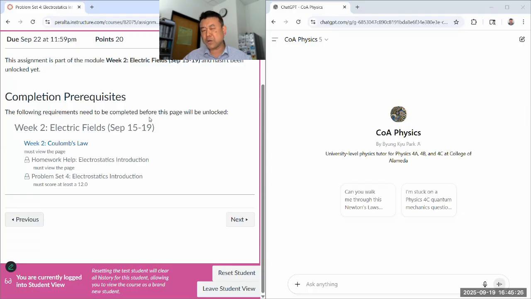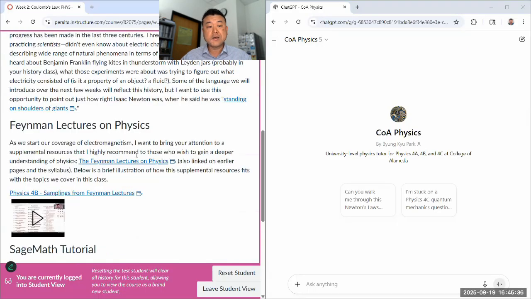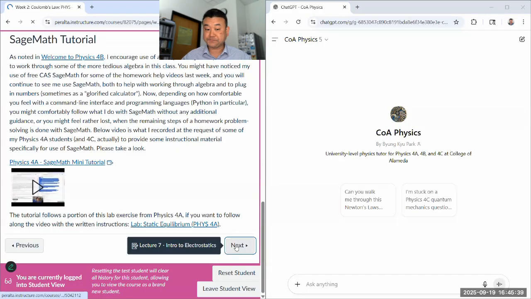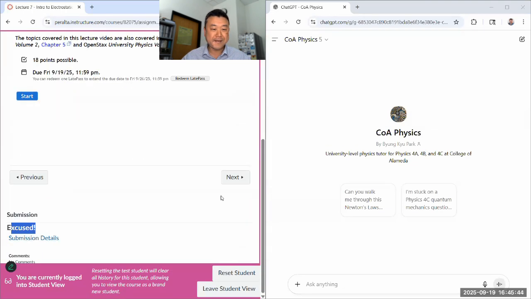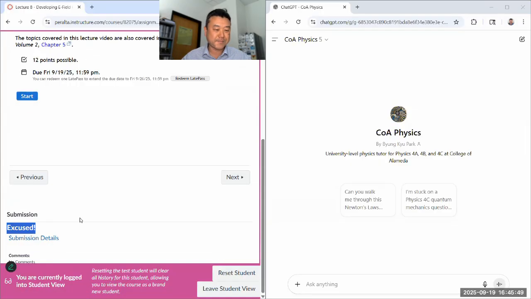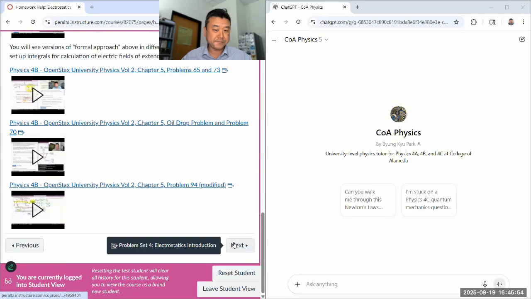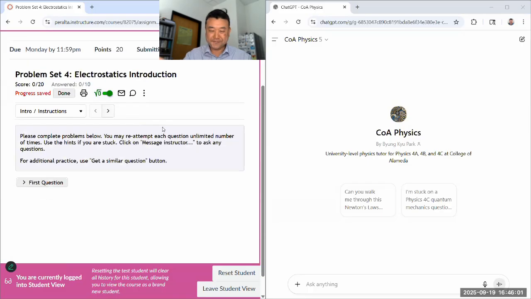And yeah, we are still in week 2, which is where you still have to work through the modules in a linear order. I've excused the test student out of some assignments so that I can go through this more easily, so I can just move on and not have to do it. I've mentioned probably the test student is my worst student, never does any work that he feels he doesn't have to. It's surprising that he's doing this much of the problem set at all. So yeah, we are here.